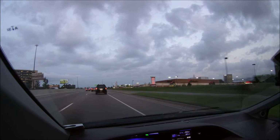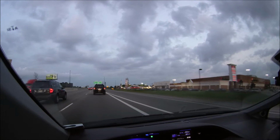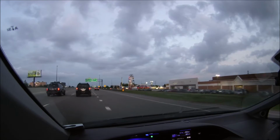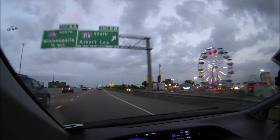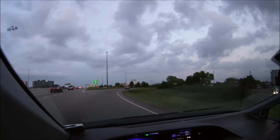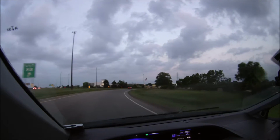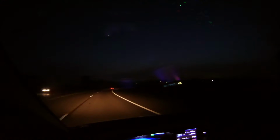But again, this camera is not really going to be for dash cam use. I was tempted to use it as one because it has the loop recording, but like I said, when you have it plugged into your car and you start your car, it doesn't automatically start recording, and that's not an option in the menu either. So that's a big issue.